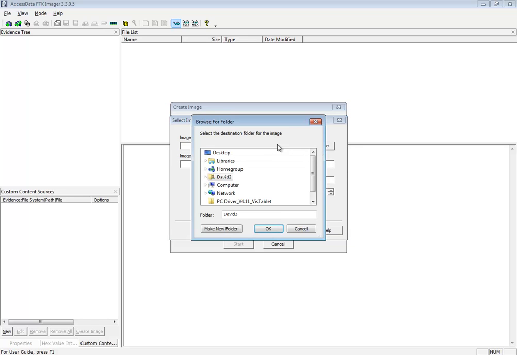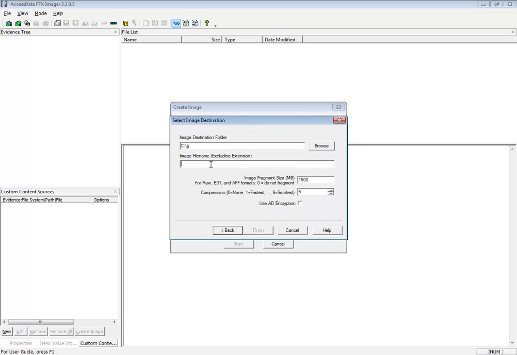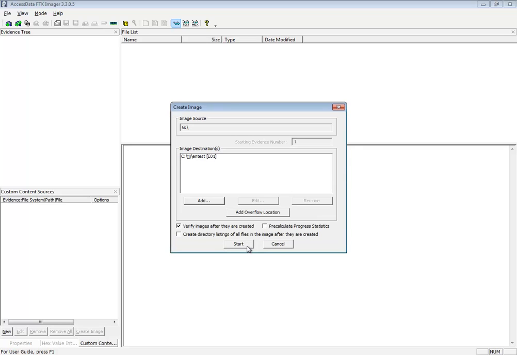Image destination. Okay. There it is. Okay, image file name in test. Okay, I'll put it on one file, so put that as 0 and click finish and then start.